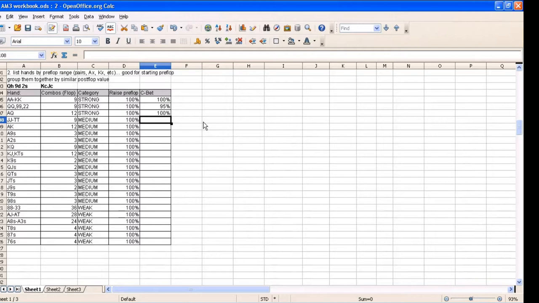Now Jacks and 10s, that's an interesting case. Well, when he bets, for the most part, only better hands are calling, worse hands are folding. So maybe he wants to protect his hand, maybe he wants to bet in position.